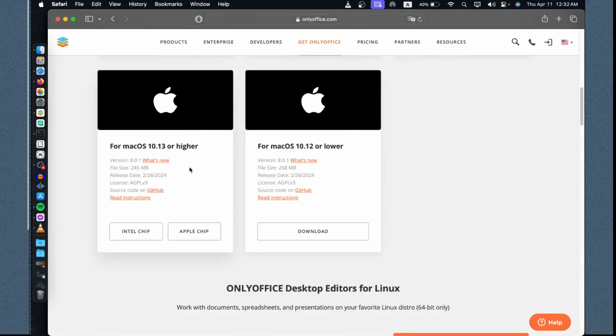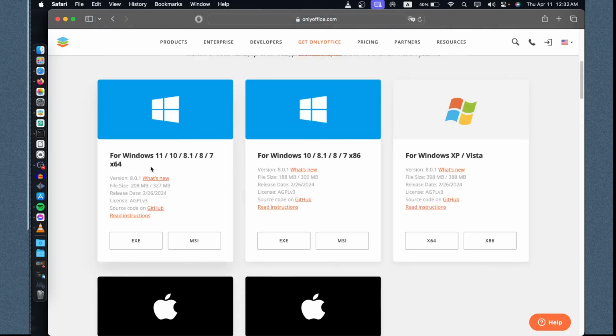I'm using the Mac M1 chip, but of course if you're using Windows, you could click right here if you have the executable or the Microsoft installer, the MSI. For XP and Vista, you can also click this one.